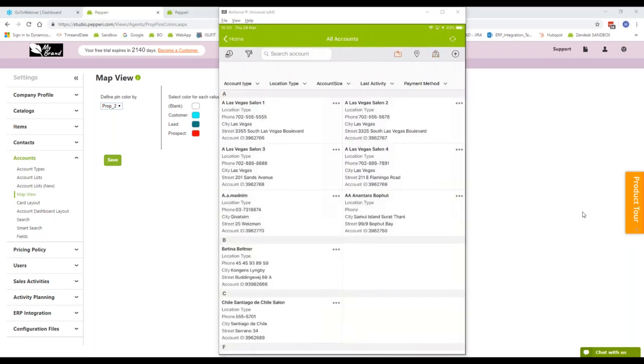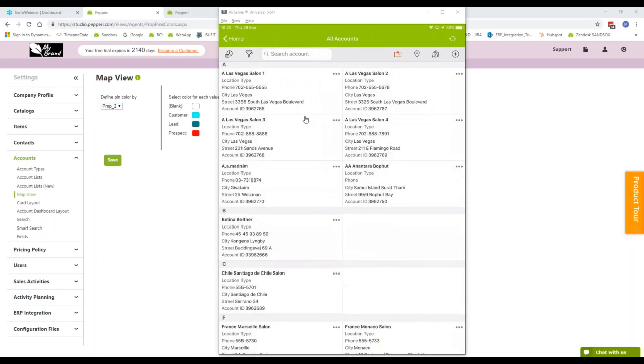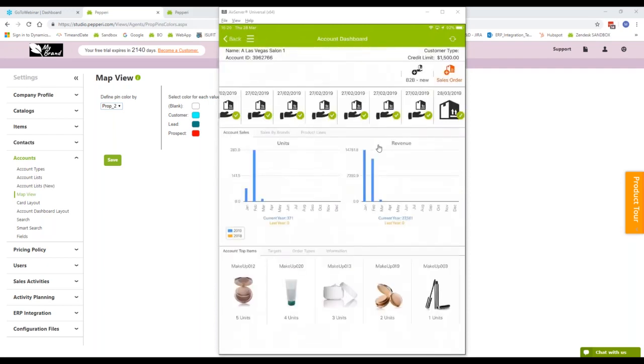Any specific questions so far? I don't see any. Okay, so everything we've done so far really relies on your account data that you're loading and then configuring these different views. Let's now select an account and actually go in and do a transaction, do some activity.